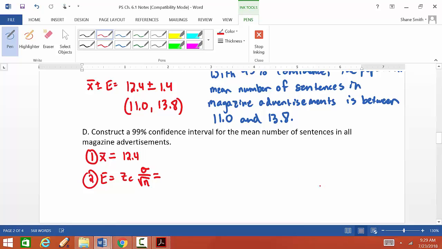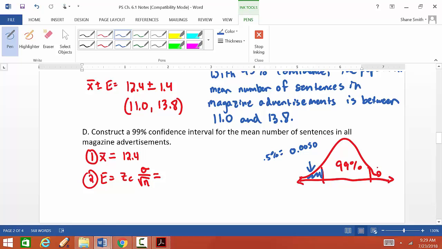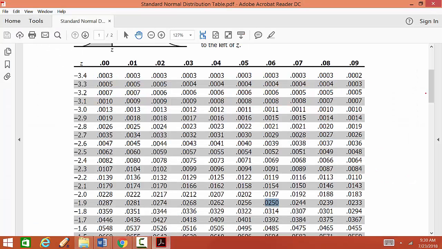So hopefully you tried to attempt this on your own, and if you did that, when you draw your bell curve, instead of 95% in the middle, you're going to put 99%. And I put a lot of space on each side of this, but that's okay, because there was only 1%. So this is 0.0050, because remember, this is only 0.5%, right? Because I have 0.5% on this side and 0.5% on this side. So I want to find the z-score for 0.005, and to do that, we can look at our handy dandy charts.